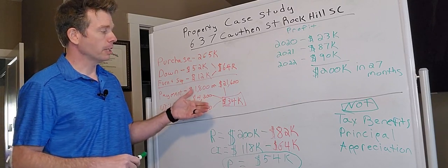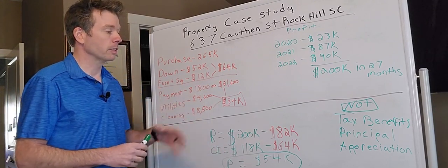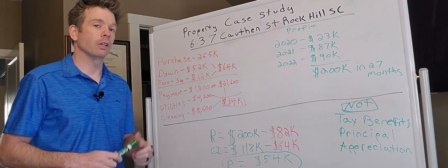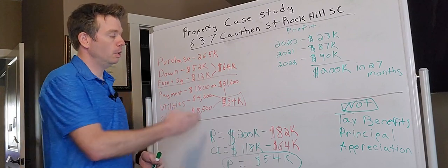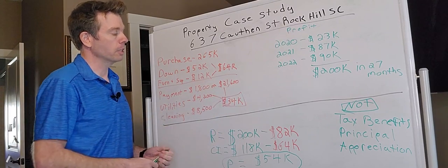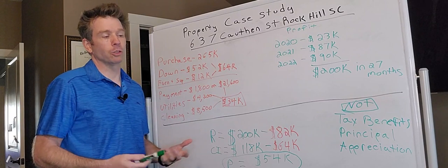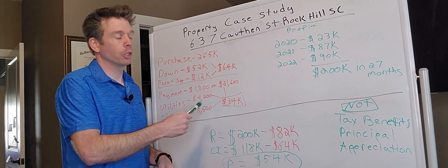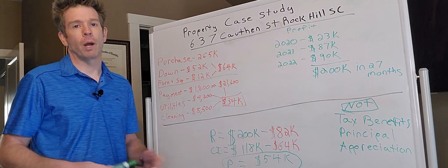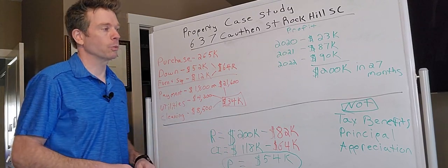Naturally, you won't have those utility and cleaning costs should you do a long term rental. But I want to be crystal clear: we transposed that with a risk mitigation factor — if we were not able to do this profitably, we could switch back to long term rental rates and be just fine. If you took this at $22,000 a year in note payments, this would probably rent for about $2,200 a month on a long term basis — not great, I certainly wouldn't pick it up as a long term rental, but it was worth the risk. So $34,000 a year to operate this property as a short term rental.